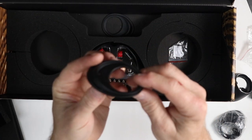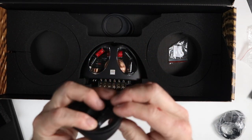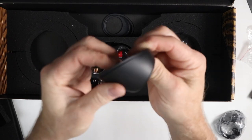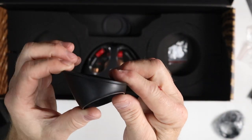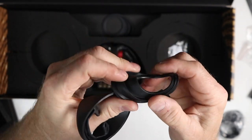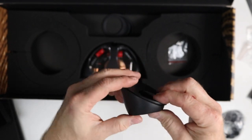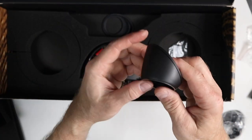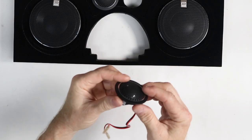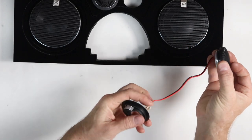Last thing it has underneath are these little rubber pieces, and these are designed to go onto the bottom of your speaker, and it gives you kind of a gasket. It also, when it's not perfectly flat, because this is made out of rubber, it will obviously give a little bit and kind of fill in some of those small little creases or cracks or little slits you might get if you're trying to use this style mount. Let's take the tweeters first, because tweeters are sexy. Push it out of the bottom here and this will pull free from the mount.